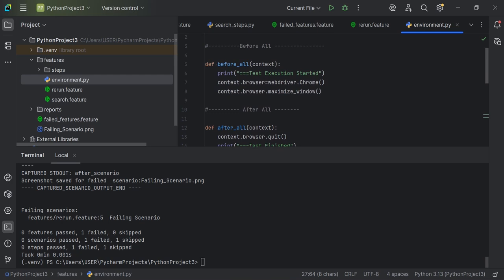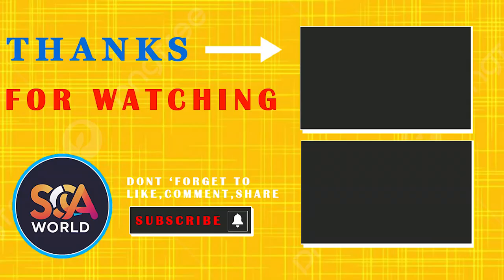It means it will execute before all the tests and print test execution started. By using this command, you can rerun the failed scenario. So that's how you can implement retries for failed tests in Behave. This approach really helps reduce false negatives and makes your test reports much more reliable.